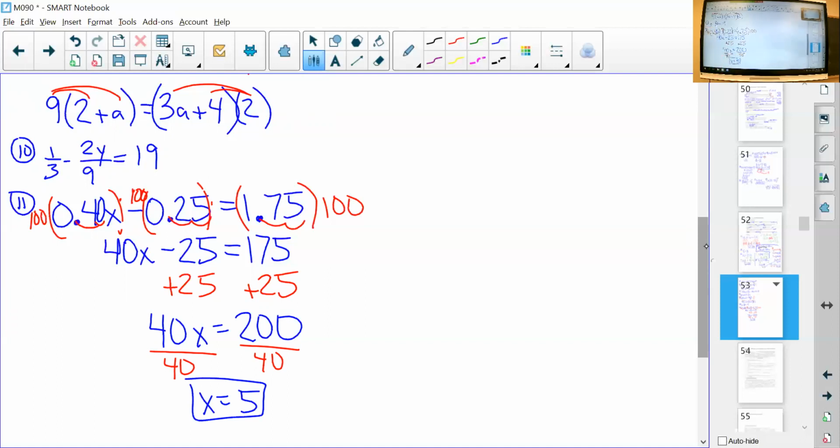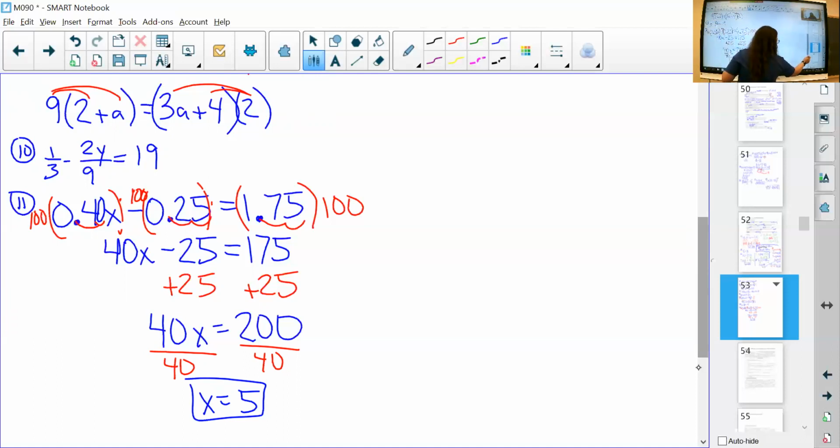As always, we want to check our work, and we do want to check work in the original equation, the one with all the messy decimals. But basically what you can think of doing when we multiply by 100 is, in this case, we're kind of turning it from dollars into cents, right? If you have $1.75, you have 175 pennies. We're just changing our units, really. Multiplying it by 1 followed by however many zeros there are on the number with the most decimal digits after the decimal point.